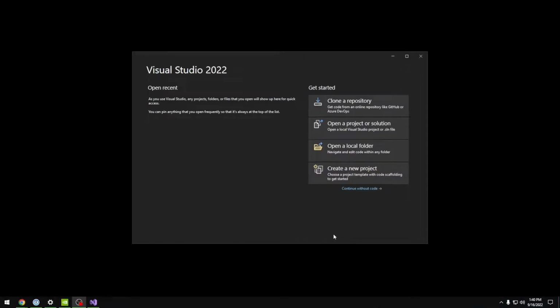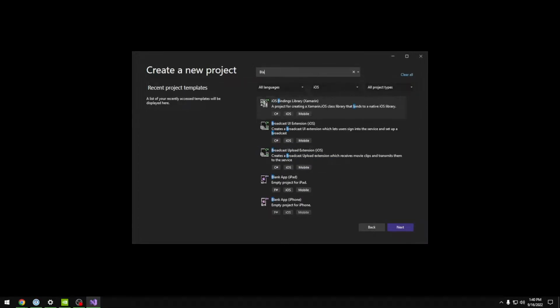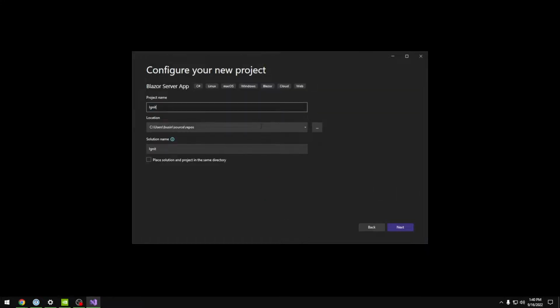All right, let's switch to the live demo part of today's presentation. I have opened up Visual Studio here and will create a completely new project so you can see how easy it actually is to go through the process of deploying to Microsoft Azure App Service. What I will be using here is a Blazor server app. In case you don't know Blazor, it is an amazing tool also by Microsoft that lets you easily create websites. Let's call this Ignite 2022.